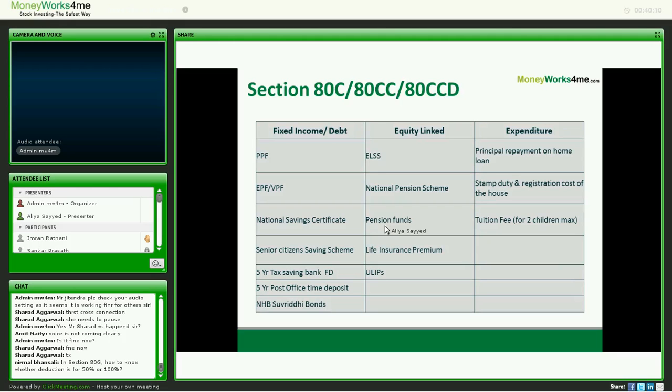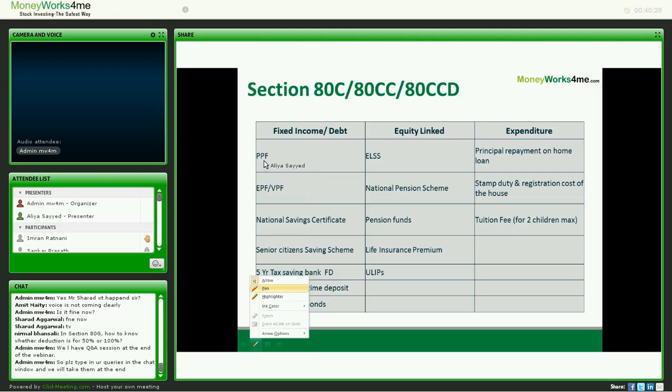So what you first need to decide before you decide on what options you choose from these is what is your risk profile. Let's take the example of a balanced individual. If you are a balanced individual and your equity and debt exposure is 50-50%, you can invest a maximum of up to 1 lakh into these three sections put together. So that becomes 50,000 of investment into debt and then 50,000 investment into equity. So let's see what these schemes are in general. I'll be talking about each one of these one by one, and then we'll see which one suits you the best.